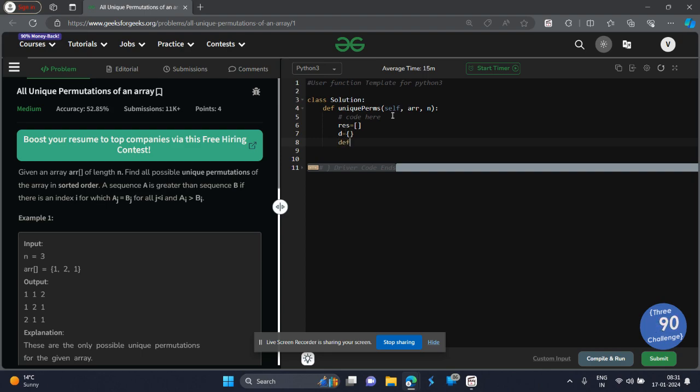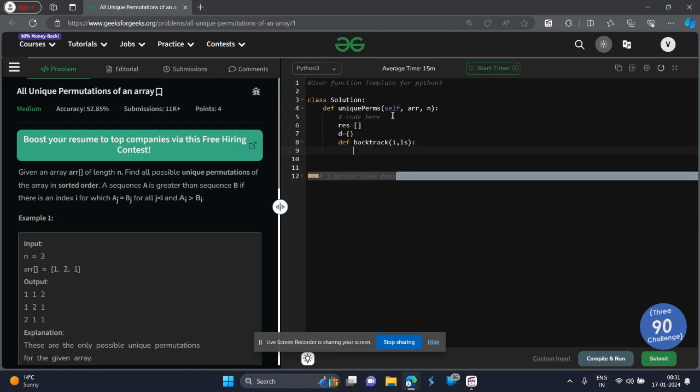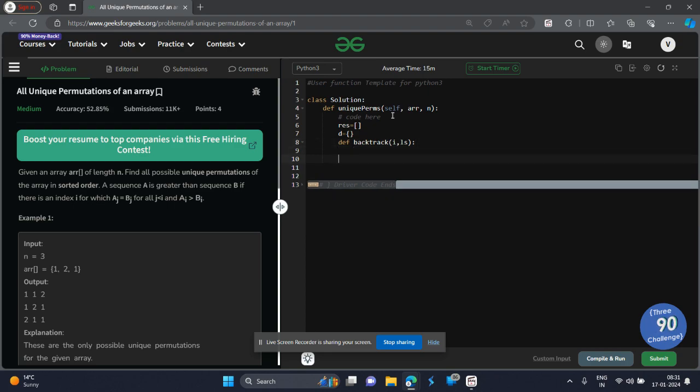Now we'll create a backtracking function, backtrack, and I will pass two values, i and ls. Here i is the current index and ls is the current state of the array or list. In the beginning, when I call this function in our main function, the input parameters will be 0, the current index to begin with, and the array itself as the current state of the list.